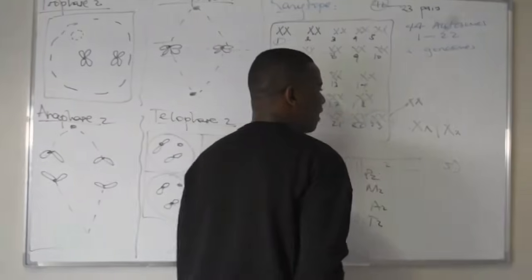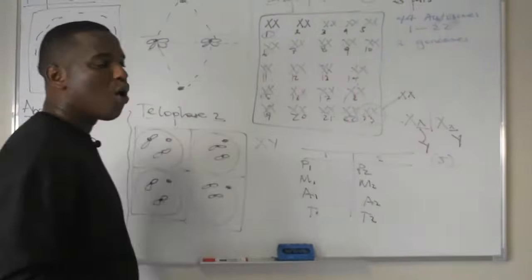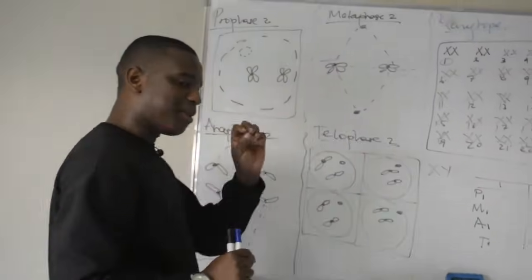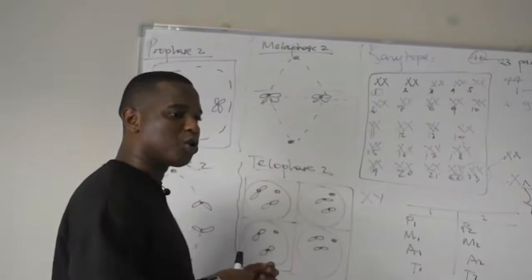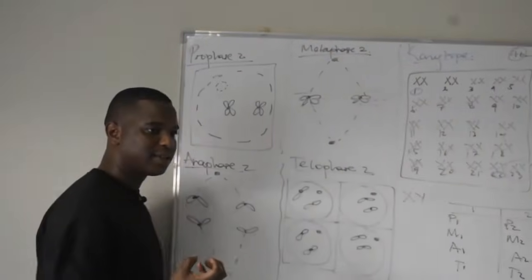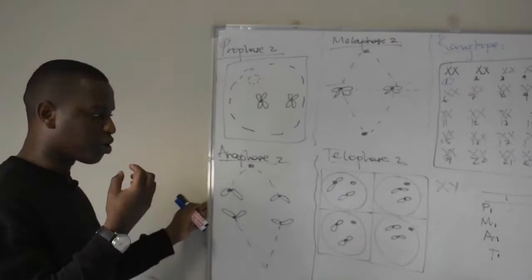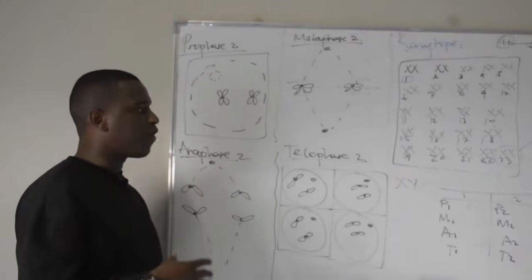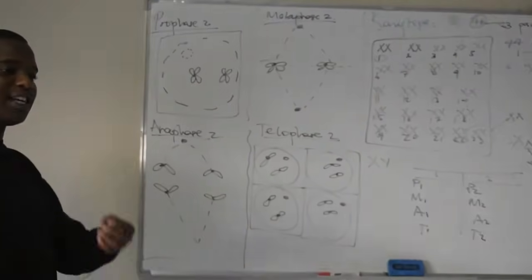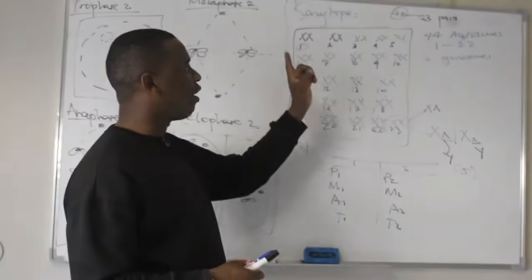So this is Y. This is also representing Y. Y is represented as a short chromosome. It is because the Y chromosome is always weak. It is the weakest chromosome. Right? That's why in genetics you find that the Y chromosome cannot carry a sex-linked disorder. It is because it is very weak. Right? So it's very important to understand the issue of the karyotype.